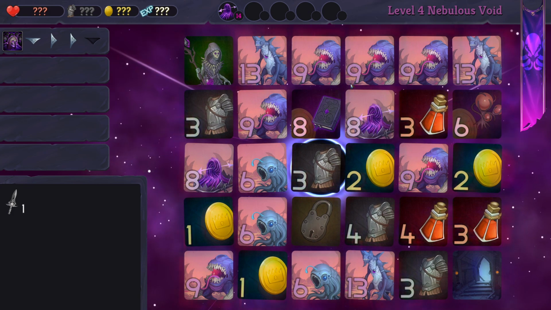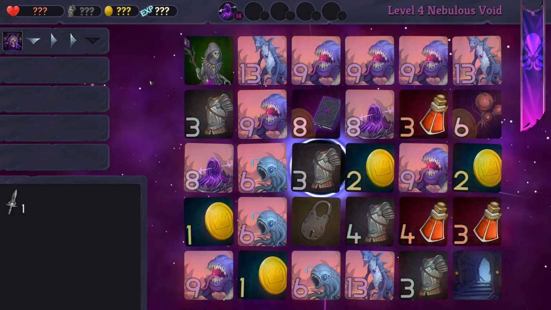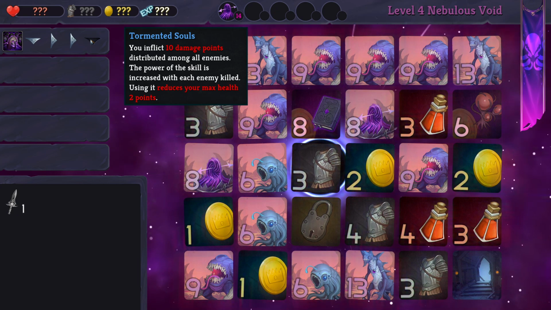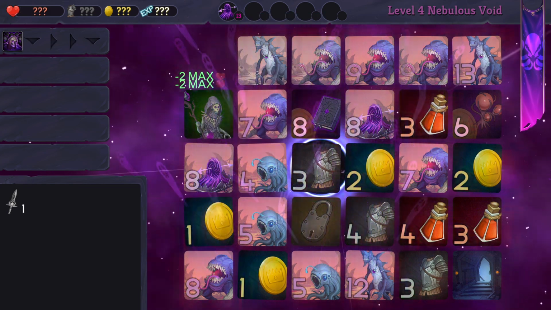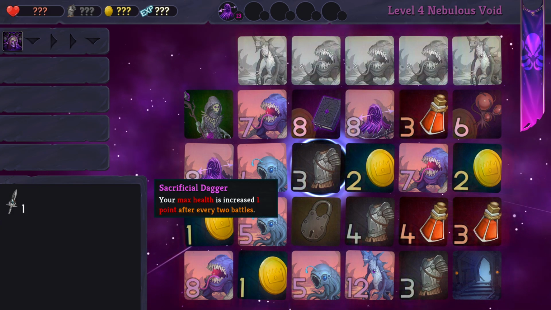So each round of a biome is 5 levels, and there's 50 levels in total, and we get a chance to camp once in between each biome. Do we want to go down right now and do 10 damage distributed among all enemies? Sure, let's try it. Didn't feel great, to be honest.